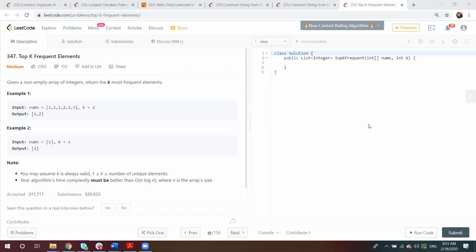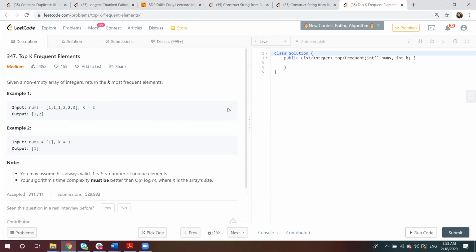Yes, so it's the top k frequent elements. Given a non-empty array, return the k most frequent elements. For example, you have been given this array, and you need to give the two most frequent elements, which are 1 because its frequency is 3, and then 2 because its frequency is 2. And that's it, because you need to give two elements.